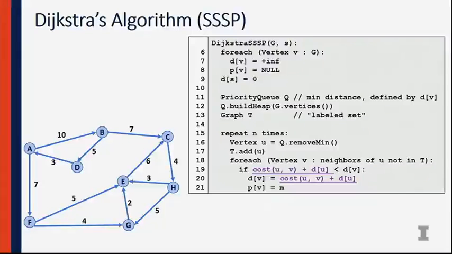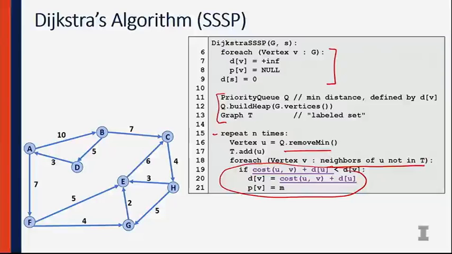Here we see that just like Prim's algorithm, we're going to construct a graph that's going to have every single vertex that's part of this graph. We're going to build a priority queue of vertices and go through every vertex on the graph, just as we did with Prim's algorithm. At every single vertex, we're going to remove the minimum vertex and then go through all of the edges. And as we find an edge that's smaller, we're going to update the weight of that edge. So here, we see that updating the cost of the edge only happens when we need to decrease it.